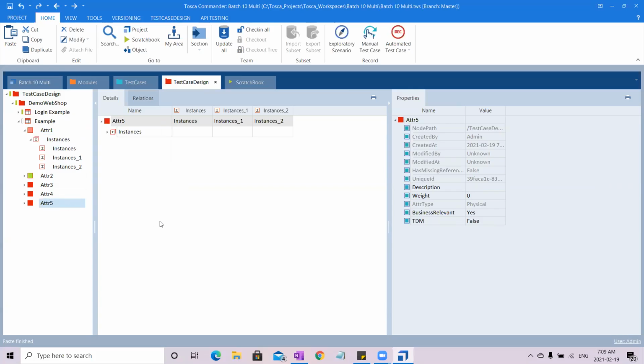So now I have five attributes with three instances in them. Out of these five attributes, two attributes are business non-relevant. Is it clear till here?